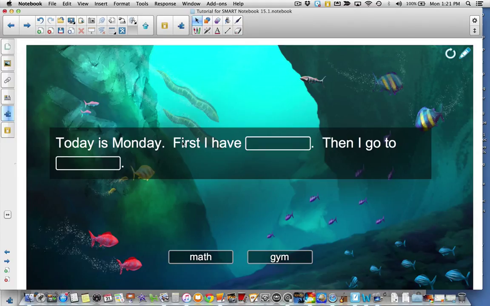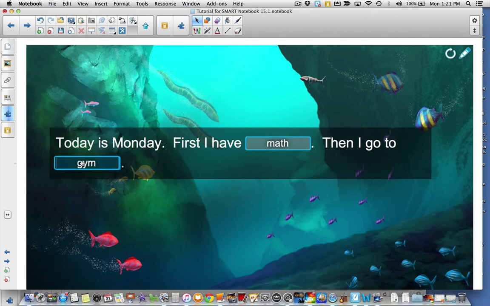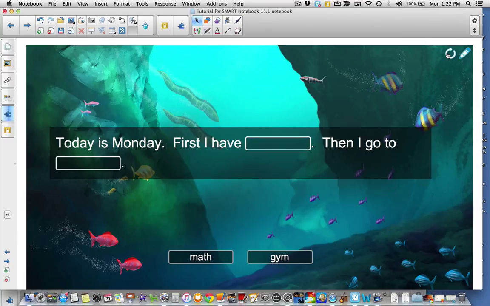You'll notice there's my sentence with the two blanks that I selected. Then I can drag my answers to the right places. It'll prompt me to check my answers, and you'll notice that I got them both correct. If I were to get them incorrect, you would see the red X's there. You simply can reset the activity and try it again. So you do have that assessment piece built into this activity, which isn't in some of the other ones.